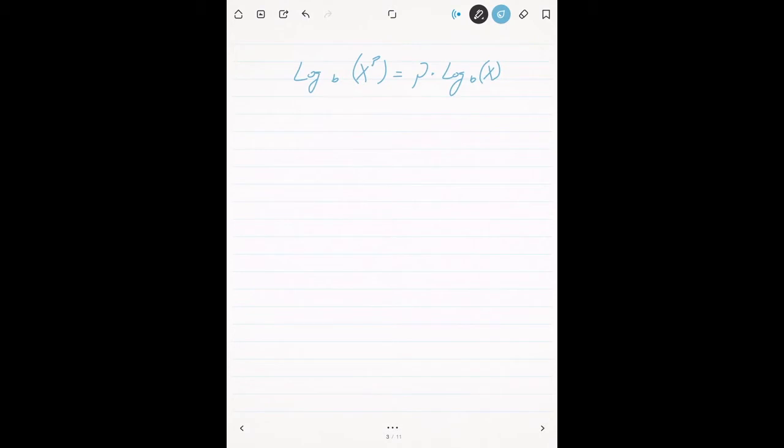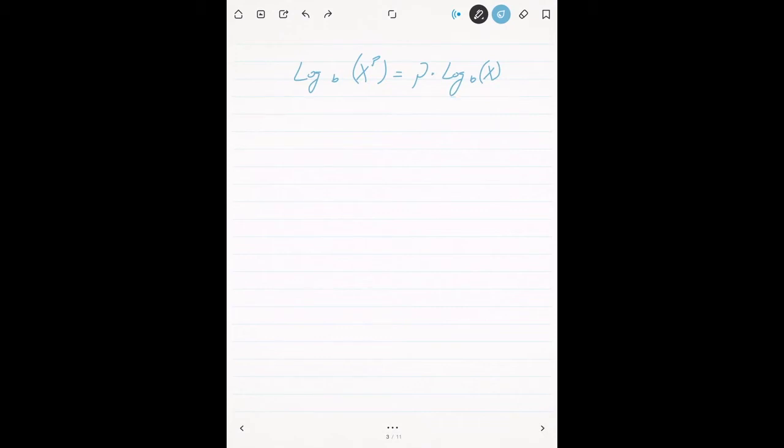Now, there's a few different ways of proving this or showing why this is working. I'm going to do a way that really focuses on the right-hand side. Again, when I'm trying to show why this is working, I'm trying to take one of these sides and turn it into the other. I'm trying to show that the left-hand side can turn into the right-hand side or vice versa. For this example, I'm going to start with the right-hand side, because when you start with the right-hand side, it's pretty easy to see how you can turn into the left.